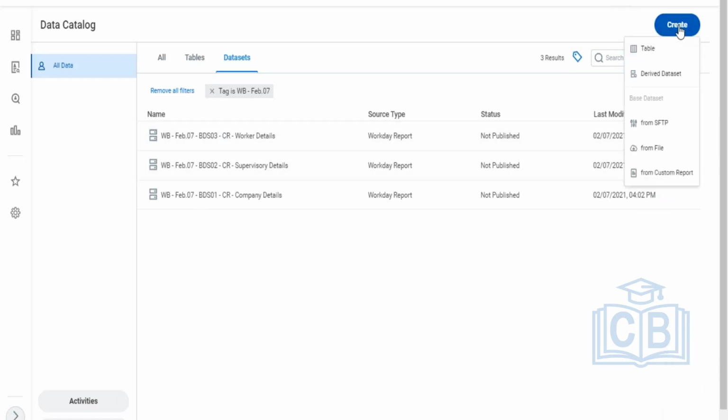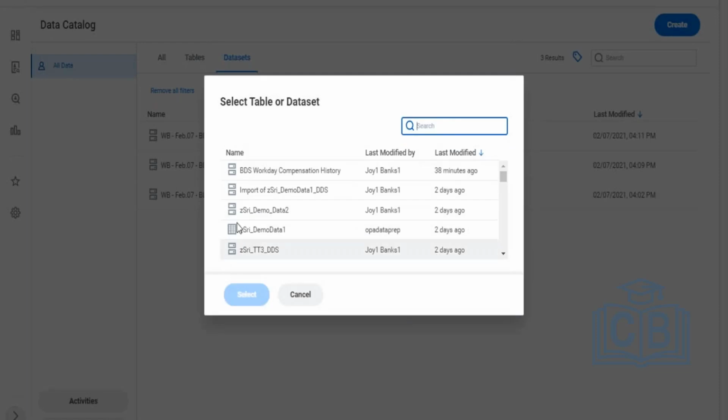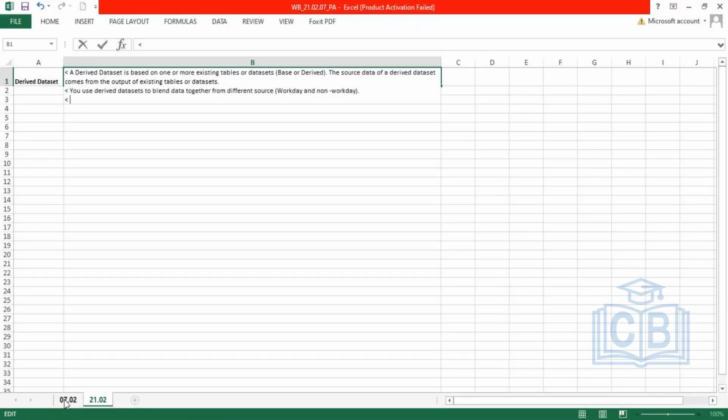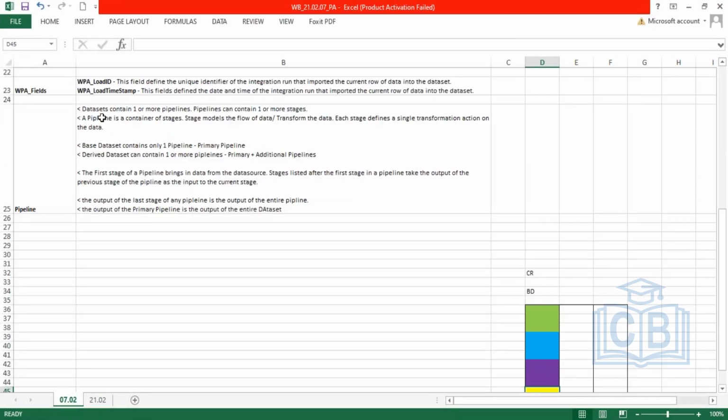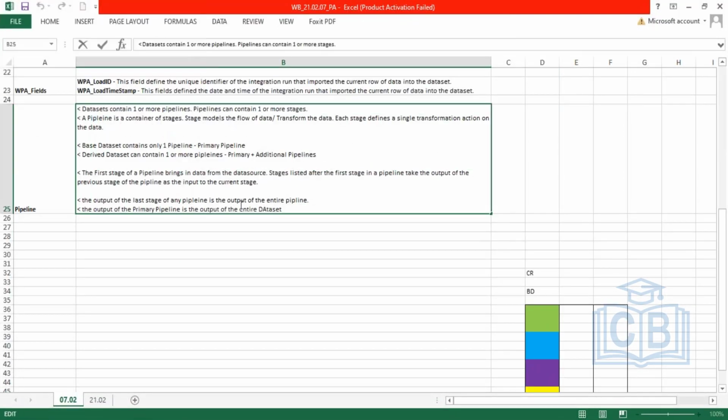So create a derived data set. When you create a derived data set, that's when the system asks which of the base data sets you want to use. We saw that the moment we created our base data set, Workday automatically added the primary pipeline.